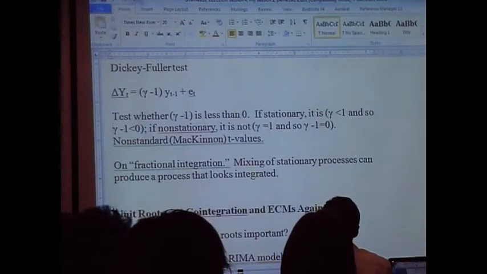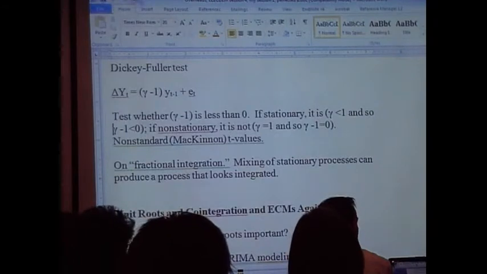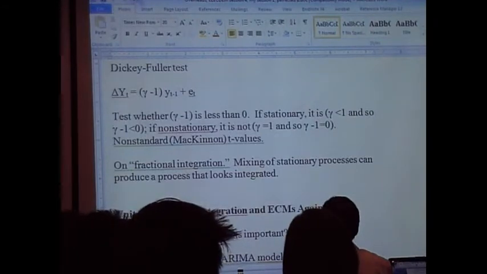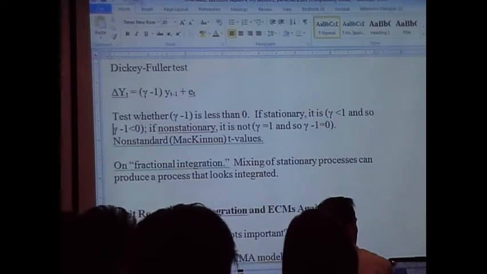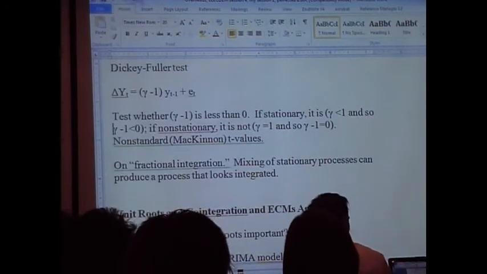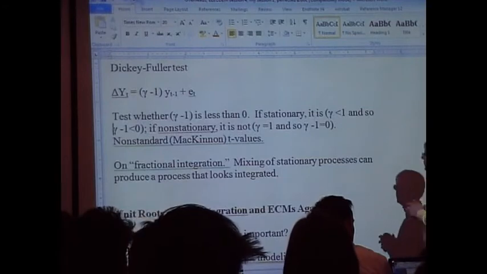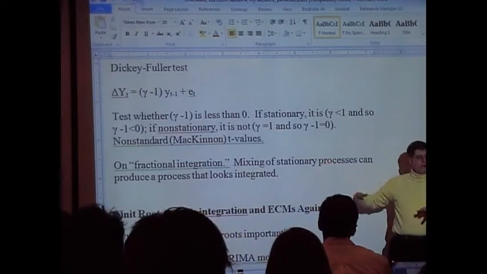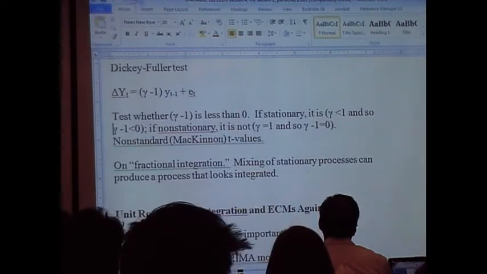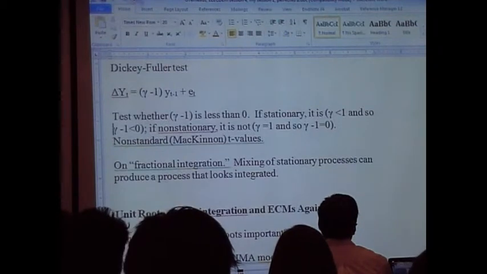Some people, good statisticians including the Engle and Granger types, have shown that if you take a bunch of individuals with different autoregressive processes, say a population of people, all of whom have different autoregressive processes, 0.9 or 0.87, 0.72, whatever, when you aggregate across them you can get a process that looks kind of integrated. So mixing of stationary processes across individuals, across shocks, there are all kinds of ways you could be combining stationary processes. You can get something that looks pretty integrated.